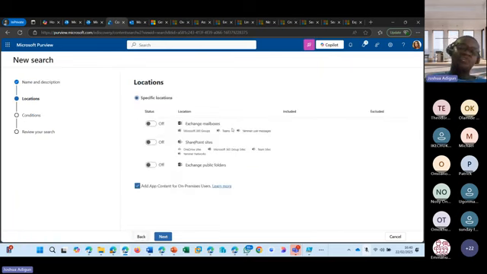So this is where you get to the locations that the content search would actually search for. Excuse me. So we have 3 locations here. We have Exchange mailboxes, we have SharePoint, and then we have Exchange public folders, right?